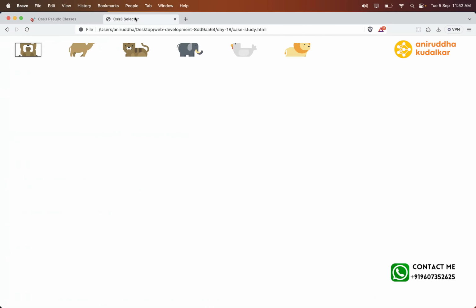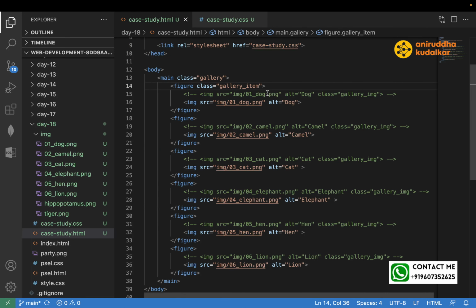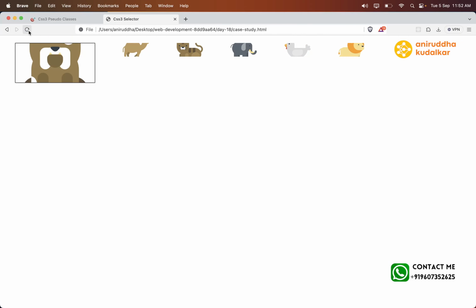When you hover, refresh it, can you see it is a little bit bigger? Now gallery item, and we can apply gallery_item_1. Can you see that? A little bit bigger. Hello?